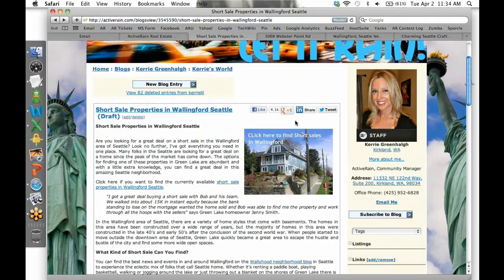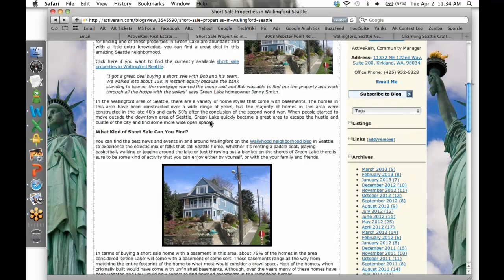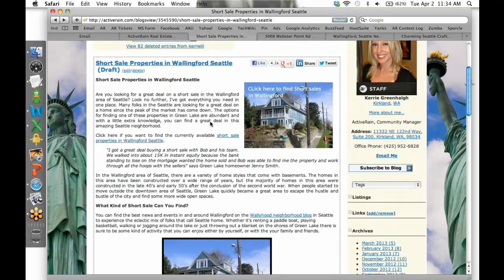Here are your social media icons. If you want to get this post on your Facebook, Google+, LinkedIn, or Twitter, you simply can click these social media icon buttons to do so. That's it. Writing a blog post, having the information in it is super important, but the content needs to be good too. The layout is ultra important. So you can have the best content in there, but if the layout is poor, you're not going to get the readers. You're not going to get the clicks. You're not going to get the views.